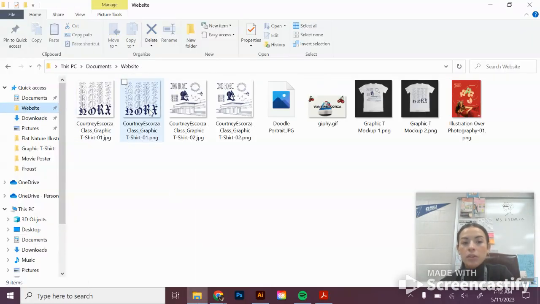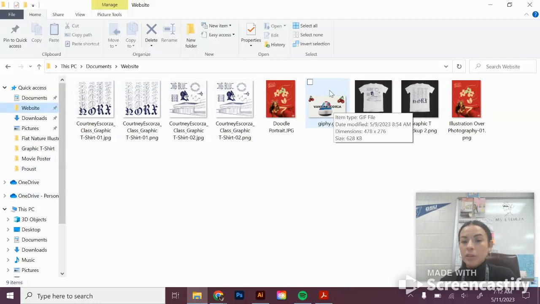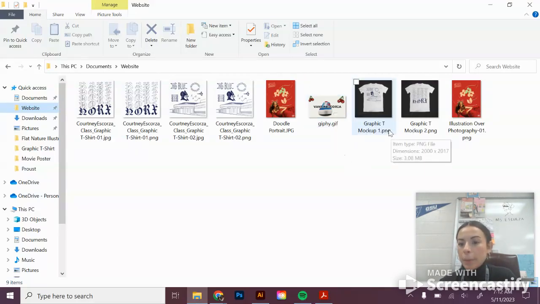So that when you're in the website folder, you should see all your projects in JPEG or PNG format. So JPEG, PNG. GIF is also fine. I'm actually going to teach you how to get this if you don't remember. PNG, PNG, PNG. Right? So PNG, JPEGs, those are good. PDFs, native files like AI or PSD, no. Those will not show up on your website. If you put one in here, you've got to open up that file, take a screenshot, and save the screenshot to that folder.